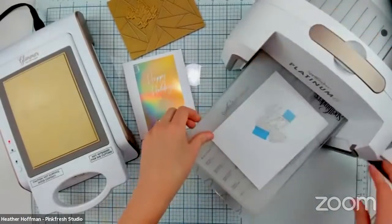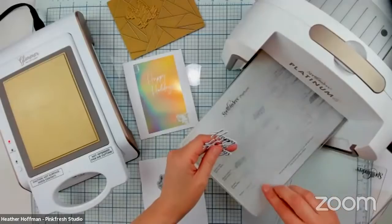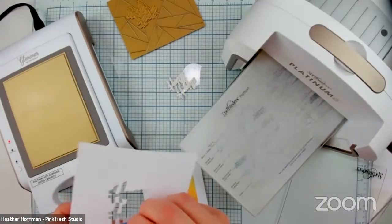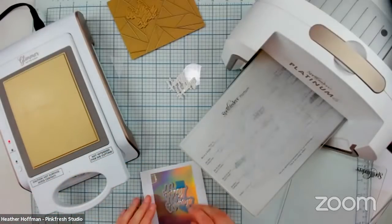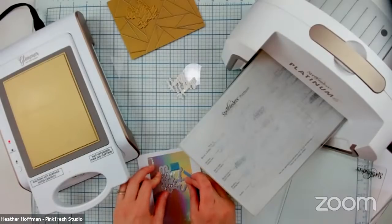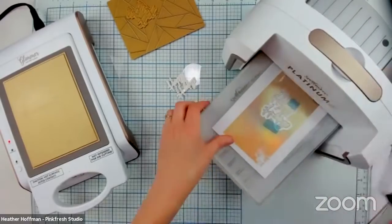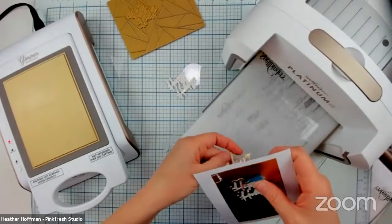Oops, my laptop. Extra little bits. All right, so there's that version. And then I lost my tape there. Let's see if I can, I'll just get a new little piece. Okay. And we'll die cut that version. And you can see it's gonna be perfect timing that our hot foil plate will be hot and ready by the time we're ready. All right.